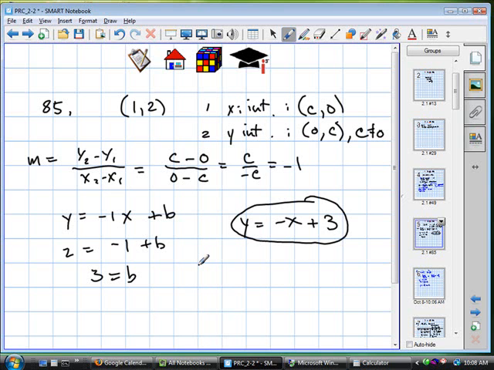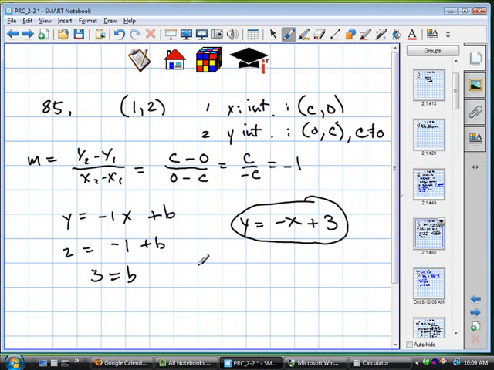All right, so what I did is I took these two guys and I calculated the slope. You wouldn't have had to begin this way, but I called this point 2 and this point 1. Did my slope formula. C minus 0 over 0 minus c. C over negative c. So I know my slope is negative 1. So right off the bat, I know this. And now, all I need is the y-intercept.